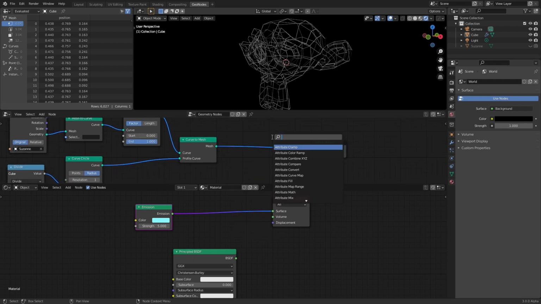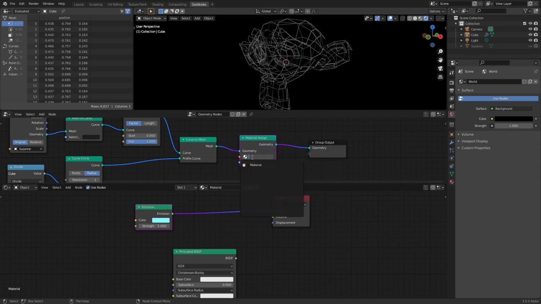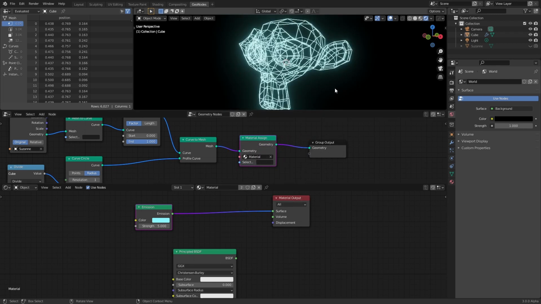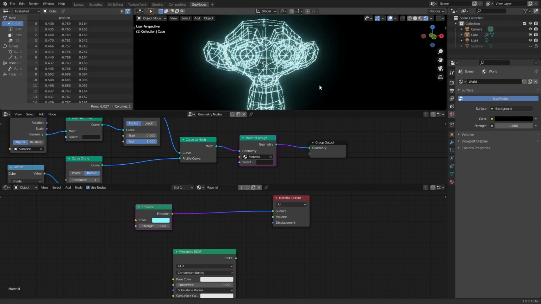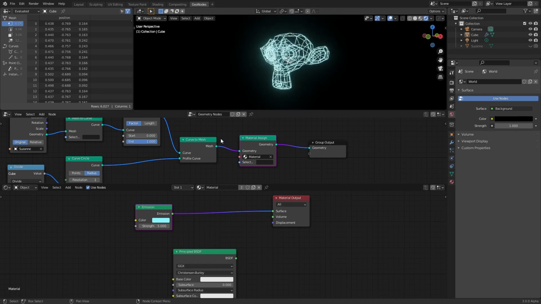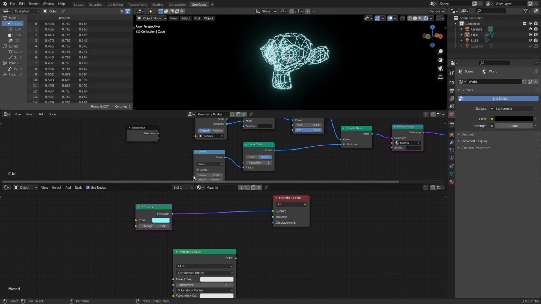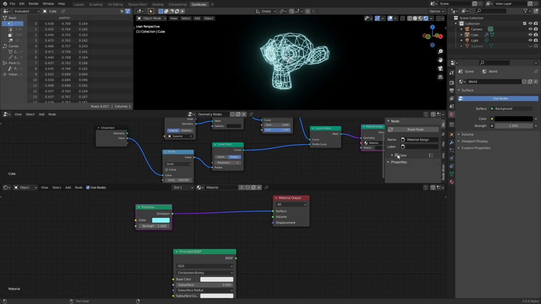Now we can use material assign and select our material here. And we have our wireframe. Now you can, for example, expose this. N for this menu.